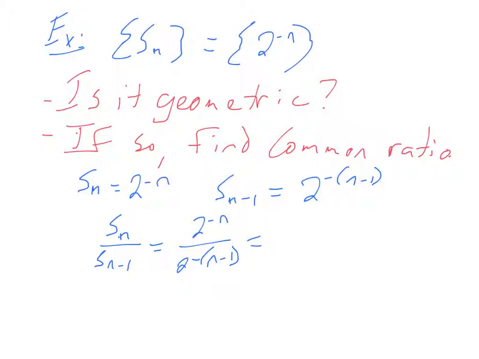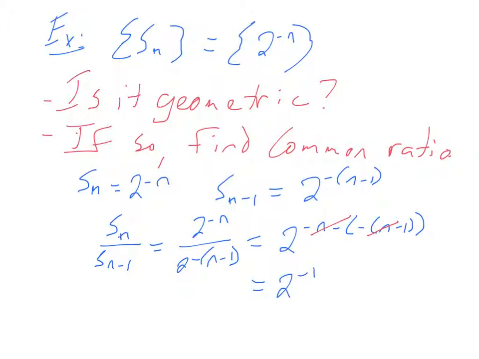Now, what do our exponent rules tell us that we do here? What do we do when we divide exponential expressions that have the same base? What do we do with the exponents when we divide exponential expressions with the same base? Yeah, we're going to go ahead and do 2 to the negative n minus negative, there's a lot of negatives here, n minus 1, right? So we subtract the bottom from the top. And so when I reconcile all these ridiculous negative signs here, negative n minus negative n, those are going to cancel. And then we have 1, 2, 3 negative signs, meaning that's going to be a negative 1 right there.